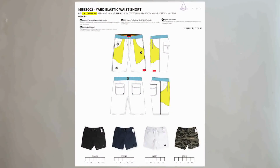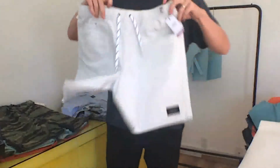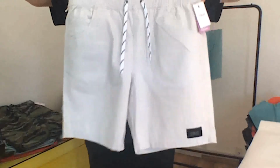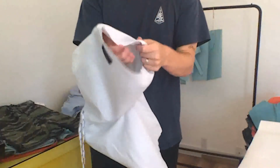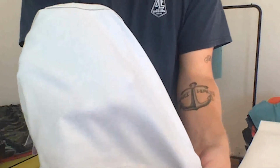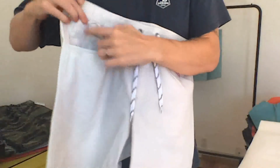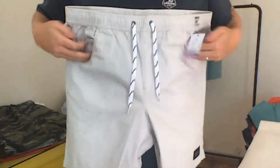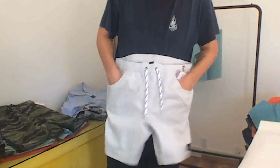And then going into the yard, elastic waist short. So this is one of my favorite shorts. I see this as kind of an all-around short. We made it with a lightweight cotton stretch canvas. So it has a cool, durable little canvas texture on the fabric. Two big back pockets just for workwear duties. And then you got a nice cell phone pocket actually hidden inside of here, so you can stow away your cell phone. You got big well pockets on the front just for easy access.